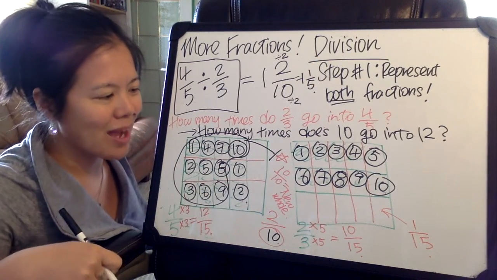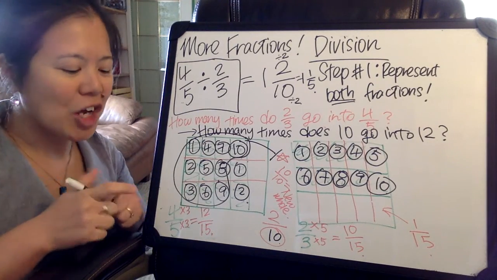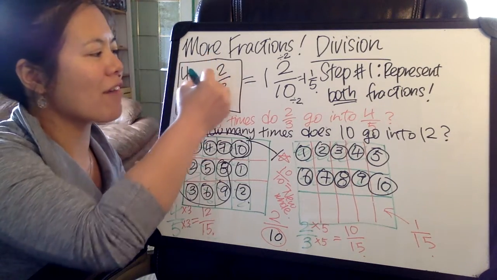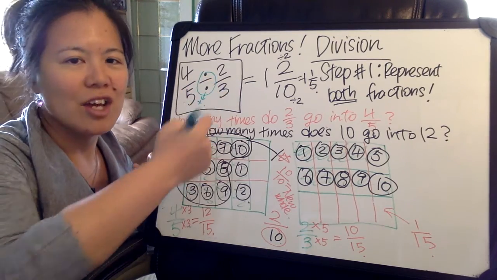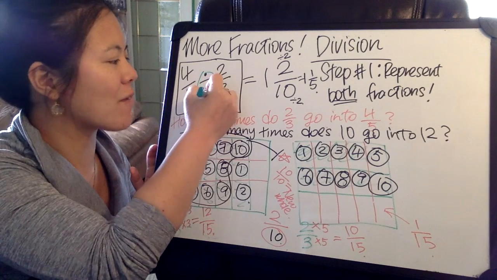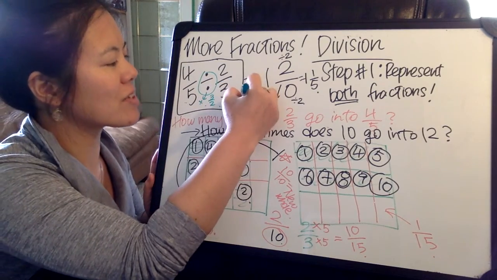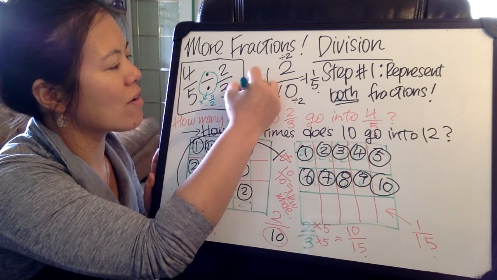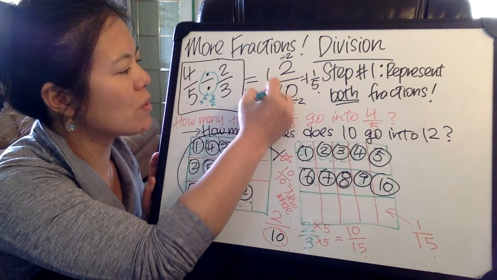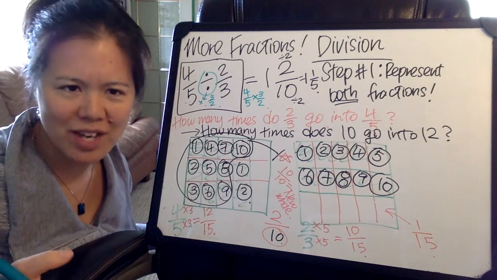That's the answer. Okay, now I'm sure you've all heard someone say, you know what, whenever you see a division, you can just turn this sign into a multiplication sign. You can flip the numerator and the denominator of the second fraction and turn it into that. So now the calculation is going to be 4 over 5 multiplied by 3 over 2, and somehow you magically get an answer to a division.